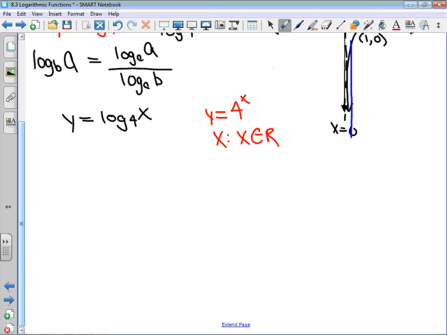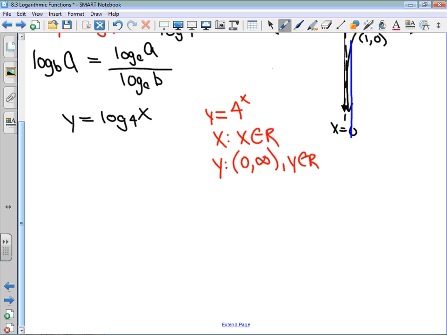But if you do look, and I'm not going to scroll up so I don't scroll too much, but looking at that red function, we do see that y is going to exist, and I'm going to do interval notation, I think, because it's better. It's going to exist from 0 to infinity, but really important that we put that round bracket on 0, because y is never actually 0. It approaches 0, but it never actually becomes that value. And I always encourage students to remember that you cannot put an exponent on a number and get 0. And that's a really important conversation.